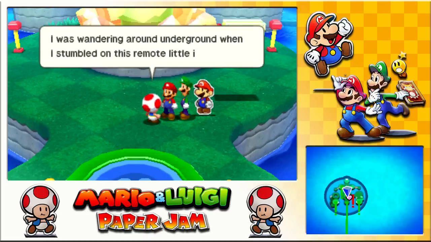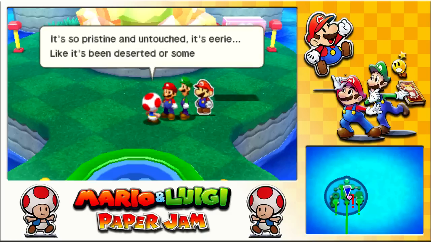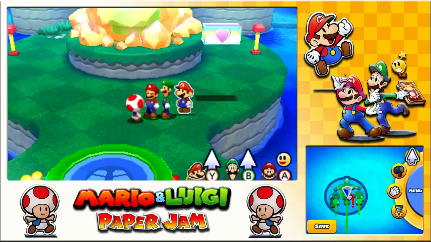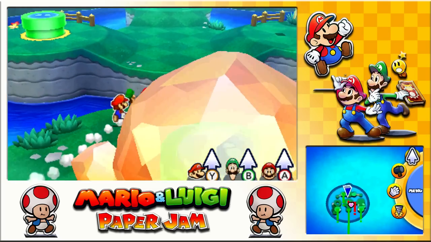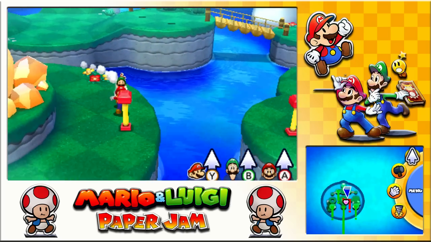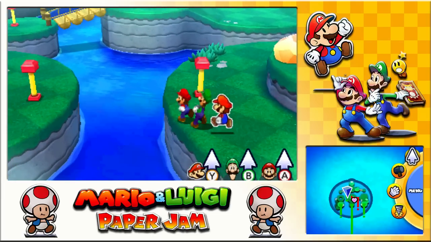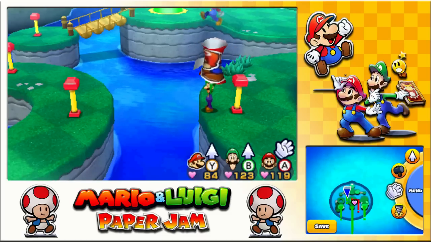I was wandering around underground when I stumbled on this remote little island. It's so pristine and untouched, it's eerie, like it's been deserted or something. In fact, it's the perfect setting for a thriller. You say that, I don't want it to be, though. Well, it seems that we have to make it over using our own power to different areas, first of all.